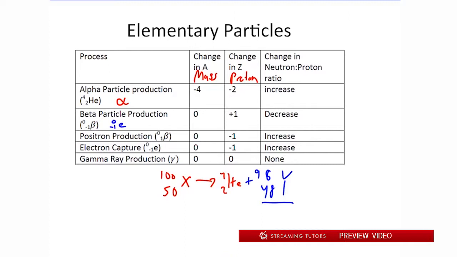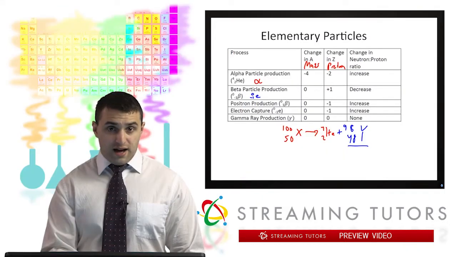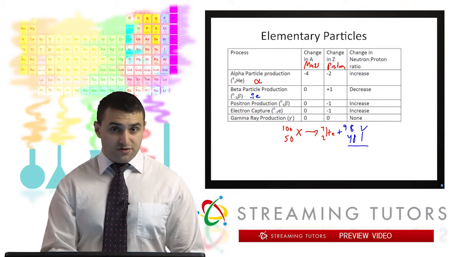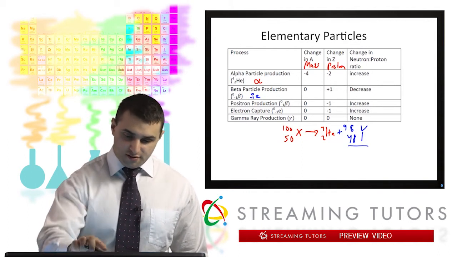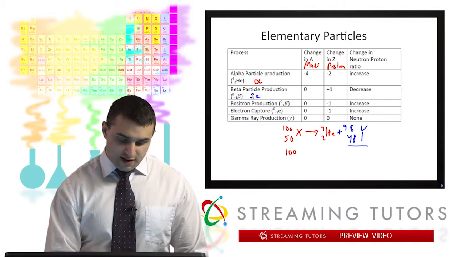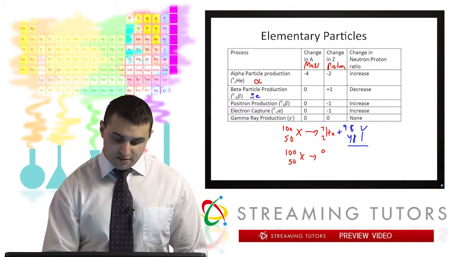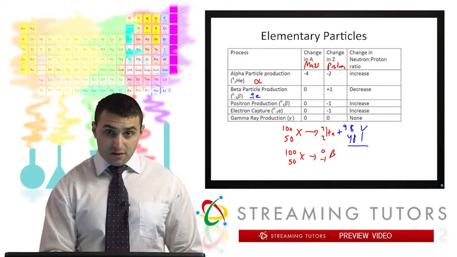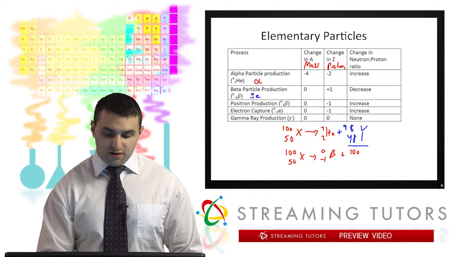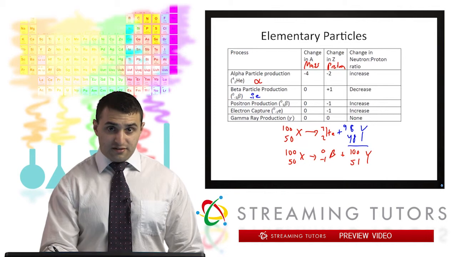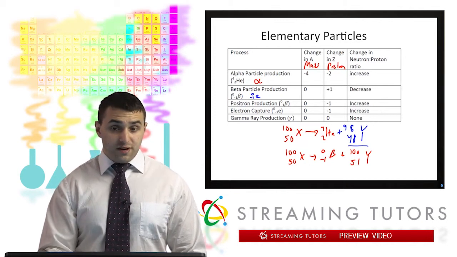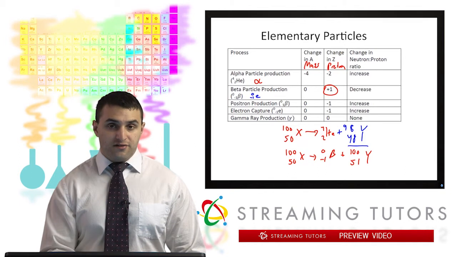And the reason for that is because it has a similar configuration to an electron. You see that it has essentially no mass, and it has a -1 charge as opposed to a proton's positive charge. So if we did the same thing for this species, the particle X, if we took that and produced a beta particle instead, we see that to balance out the numbers here, we'd keep the same mass number, but have 1 extra for our atomic number. And now you see that the numbers on each side are balanced. So that means that when we produce a beta particle, we have an increase in Z of +1.